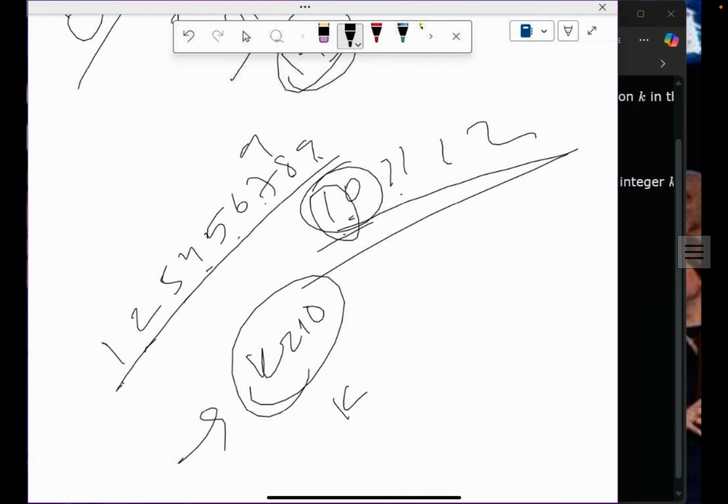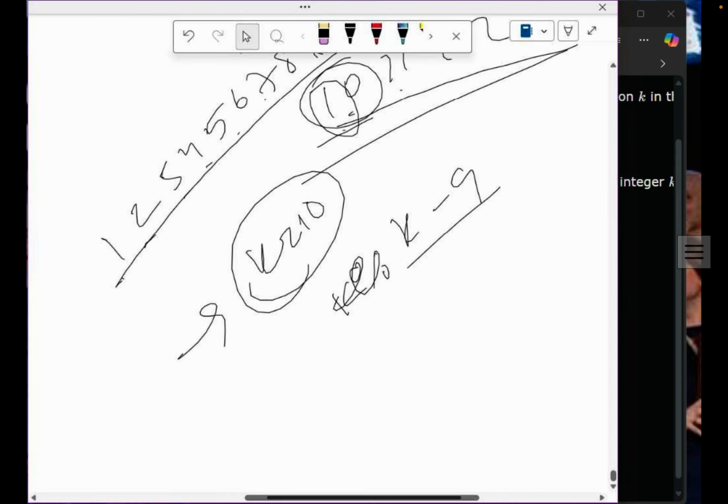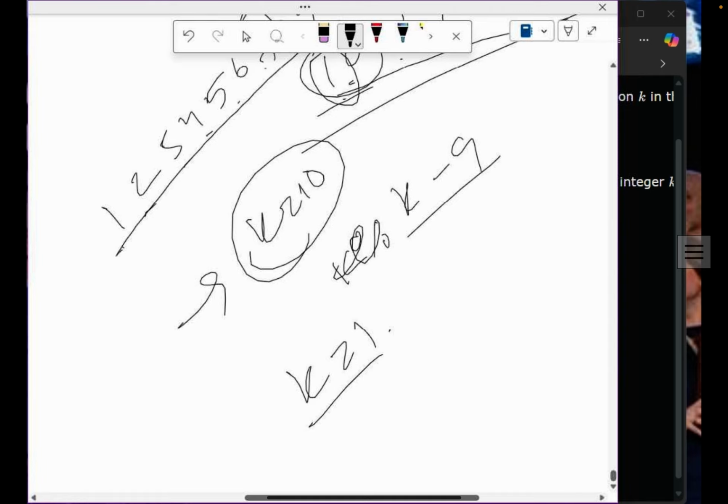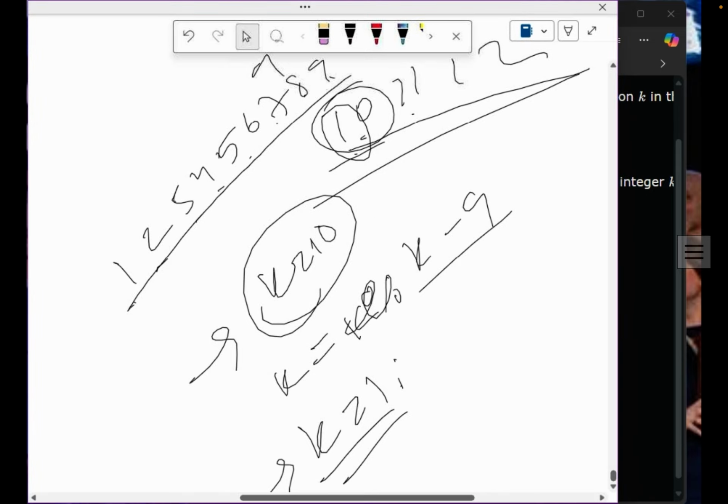Now k minus 9, we will be having k equal to 1. So k is equal to 1 over here.